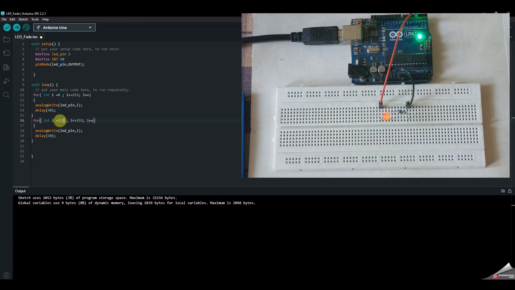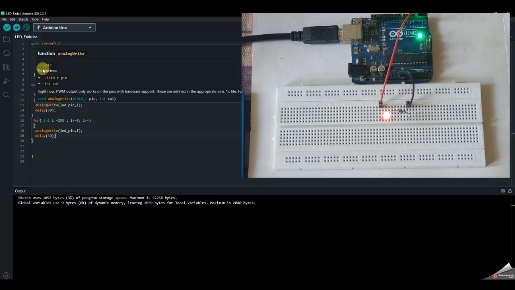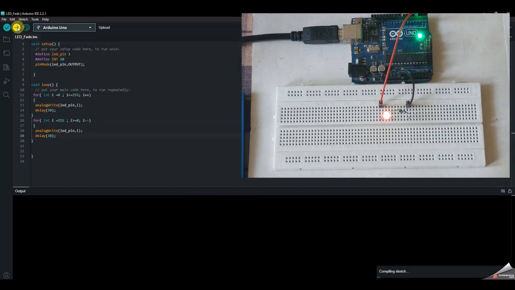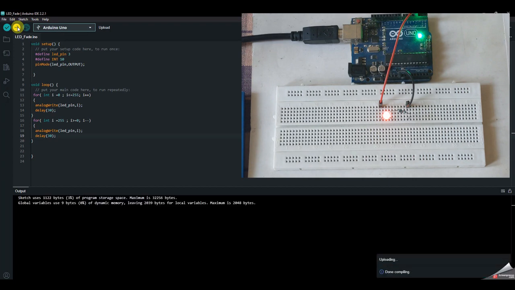In the second for loop we'll go from 255 to 0 with i--. We'll upload this one and we can see that the intensity slowly varies from 0 to 255 and then from the maximum 255 to again 0.